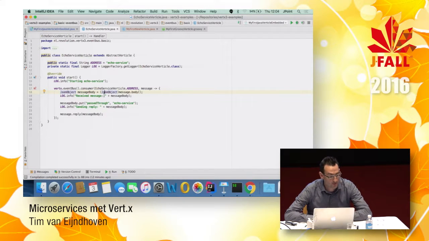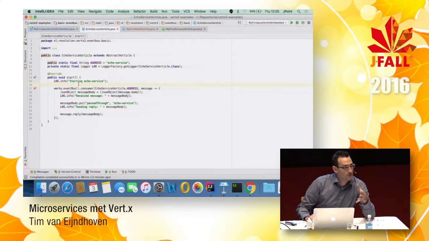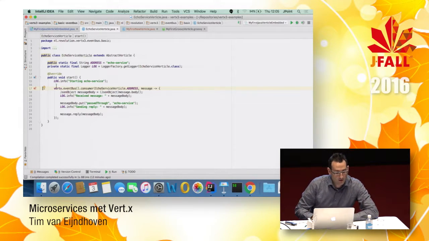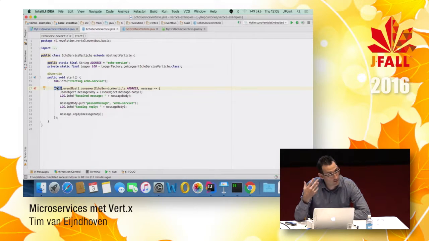So what this Ecoservice vertical does is it receives an event, and then it takes the message body and puts a parameter in it that says it's passed through the Ecoservice. In the start method of this vertical, you can see it gets the Vert.x instance variable to get the environment, then it gets the event bus, and tells it it's a consumer on this address, the Ecoservice vertical address.